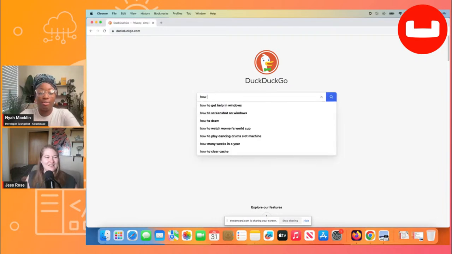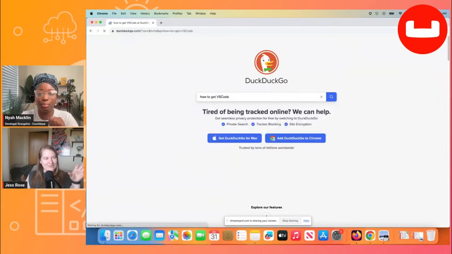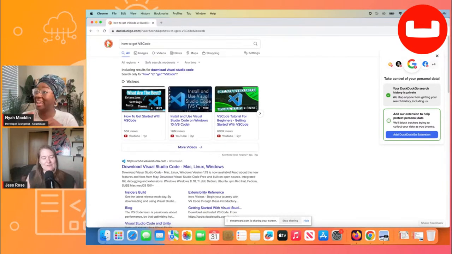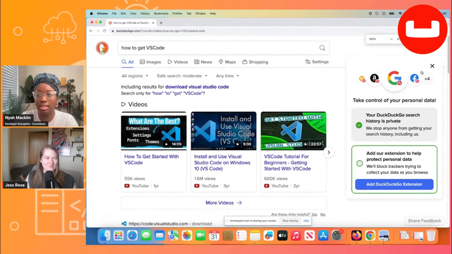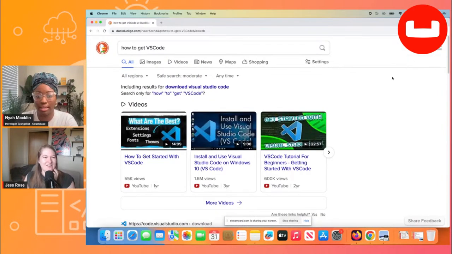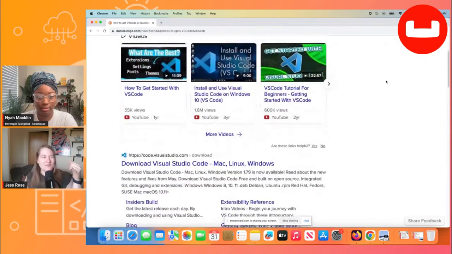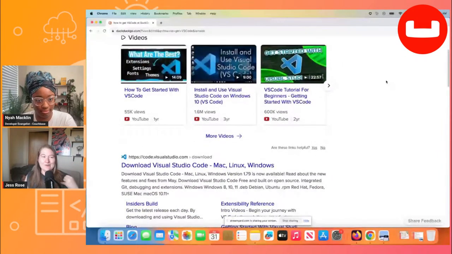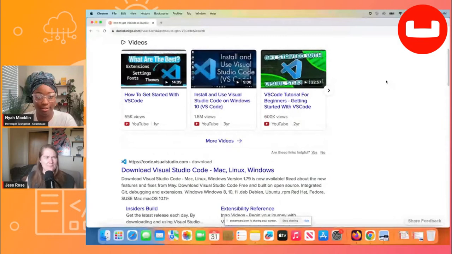Okay, how to get VS Code. I love the suggestions where it's like how to get free Robux. I don't even know what a Robux is. I think it's a video game thing. It is, yeah. So is there any way you can push command plus to enlarge this briefly? Absolutely. Because we've got some options here. We've got some videos, and here's some other tutorials. Somebody's got a million views.